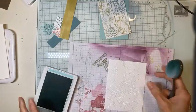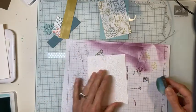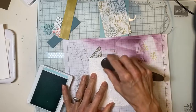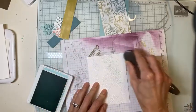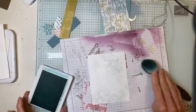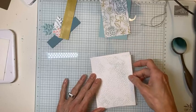Okay, so what I was thinking I would do is take my pool party and just draw out a bit of the design here. Wow, I think I need to really get in there. There doesn't seem to be any ink on there. Okay, so I'm just gonna kind of lightly go in here. And I'm just sort of thinking about where you're actually going to see this background. And just pulling a bit of color in. Okay, so I'm just gonna do that for now. And we'll see if we want more once we lay everything on it. So I'm gonna bring it over here and then we'll see what we wanna do.